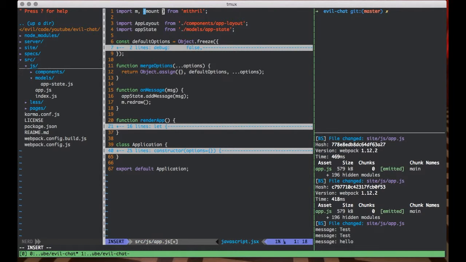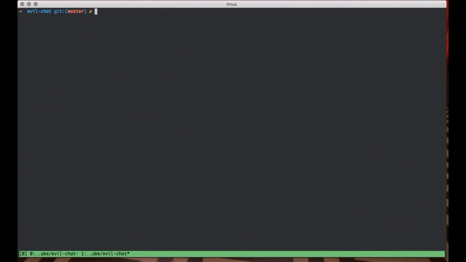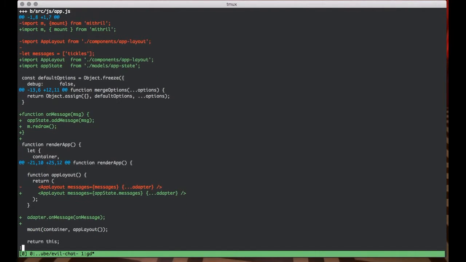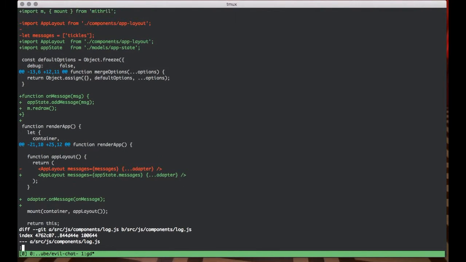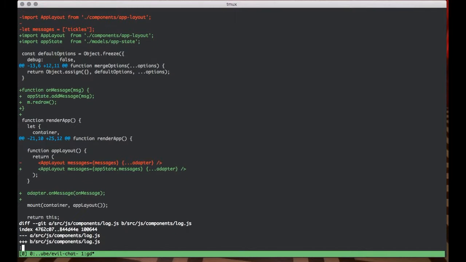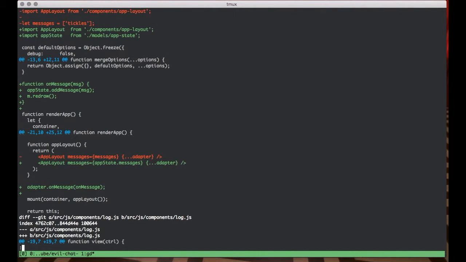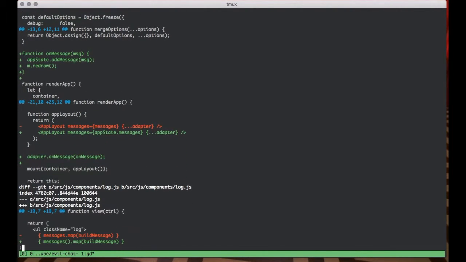So we'll come in here. This has been bothering me for a while. I want to go ahead and fix this. Let's go over here and see what changes we made. Oh, that's cute. Alrighty. Okay, so this is us getting the app state in there. Okay, moving those messages out. We wrap them in that mprop.